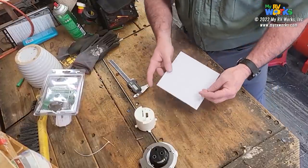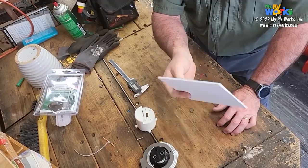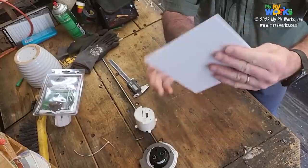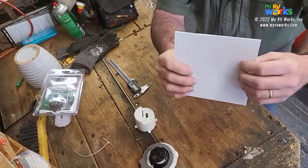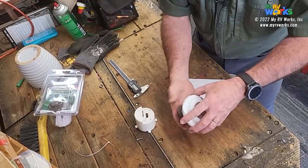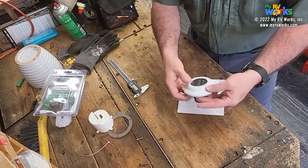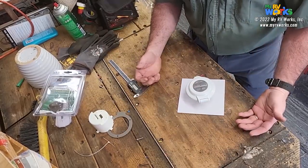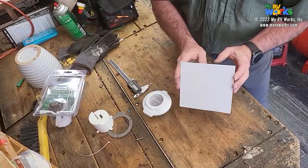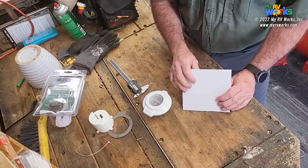Okay. So what I've got here, guys, is just a little piece of this white ABS type plastic. It's got a textured surface on one side, or one side smooth. I'm going to make the scratchy surface side be the side that's facing out, okay? And the goal here, I'm going to keep these pieces off to the side for now, is to put a hole in the center of this. You could make this square, and you could even round the edges, and be done with that.